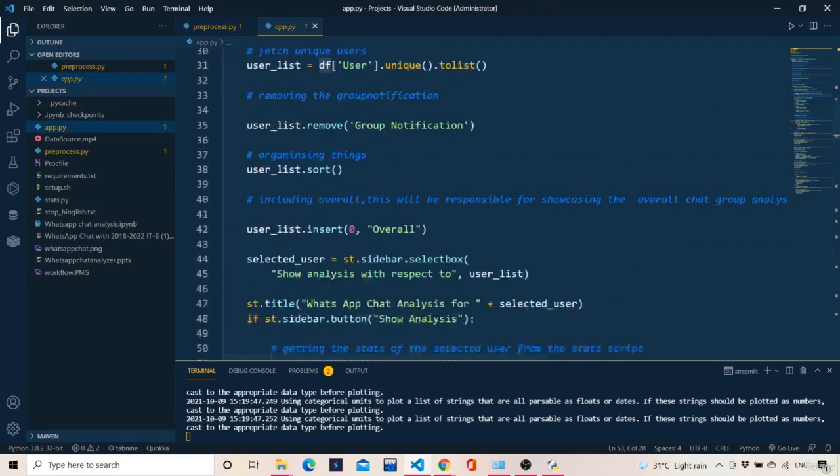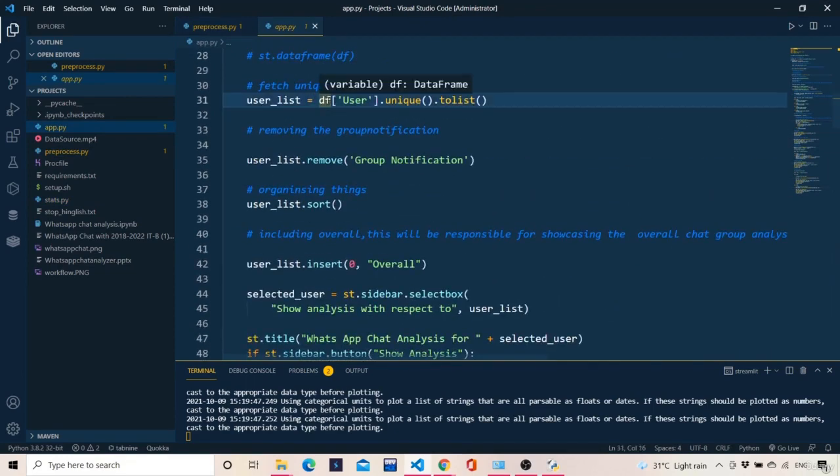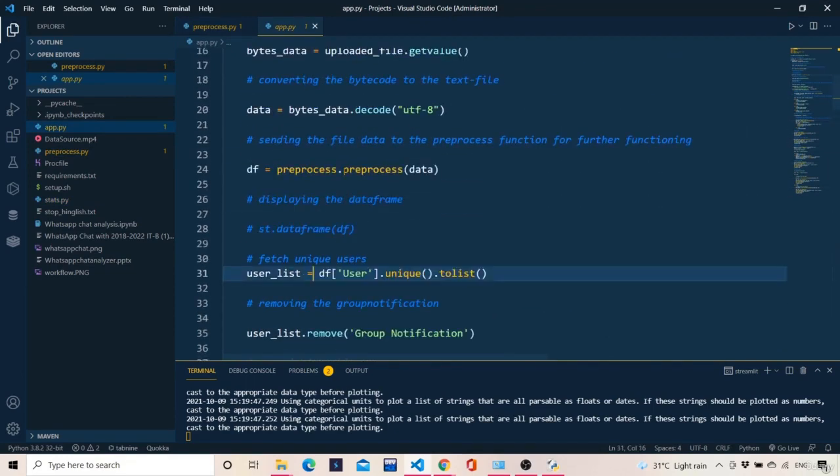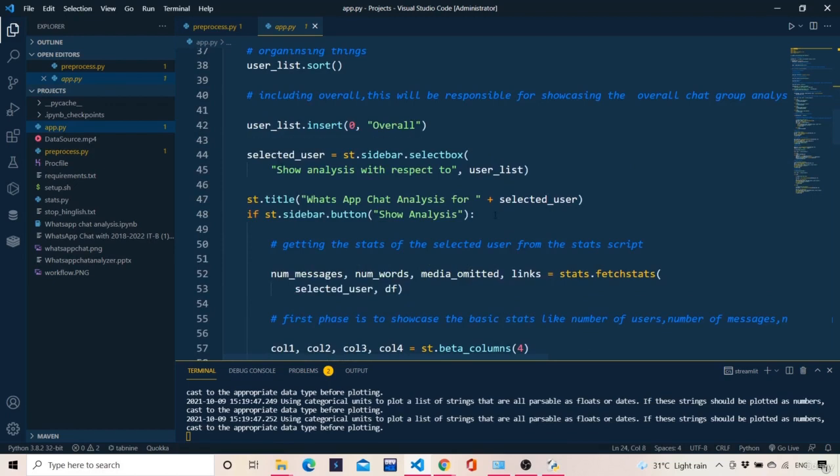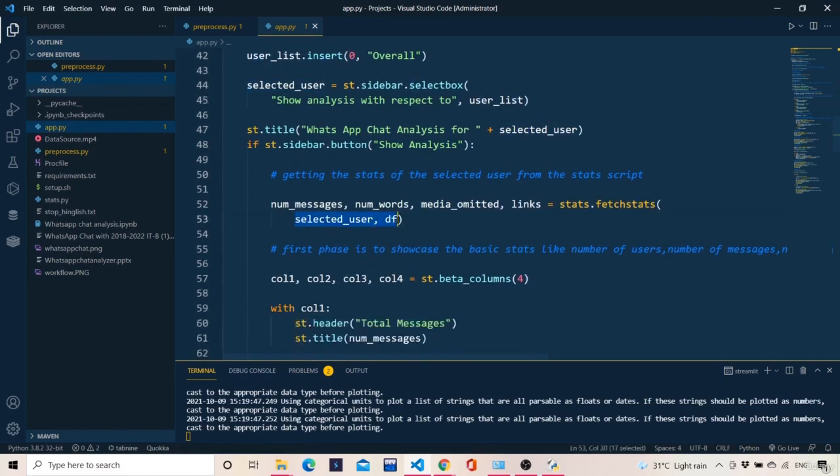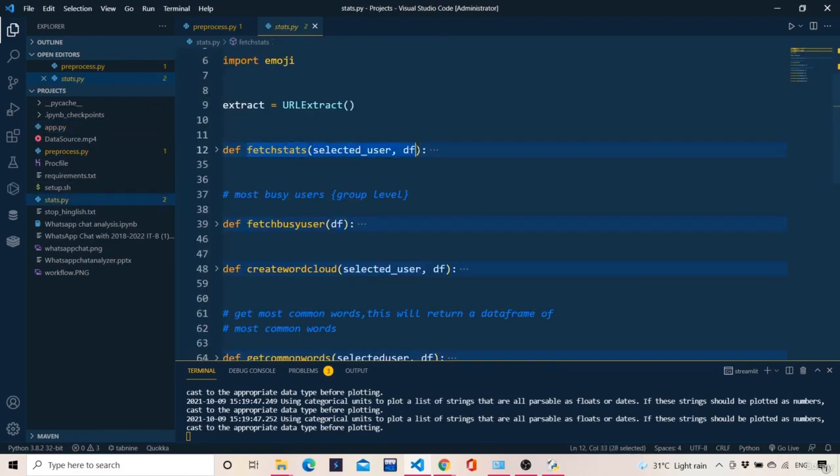From where did I get the data frame? In the previous video we discussed the pre-process function. It returned the data frame, right? So selected user and data frame, both I am passing into the stats.py fetch stats function.